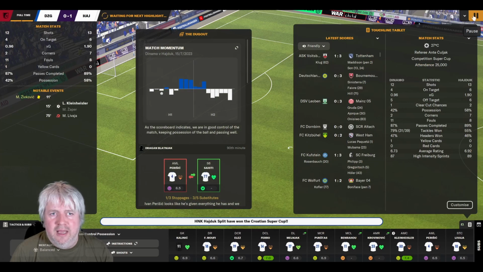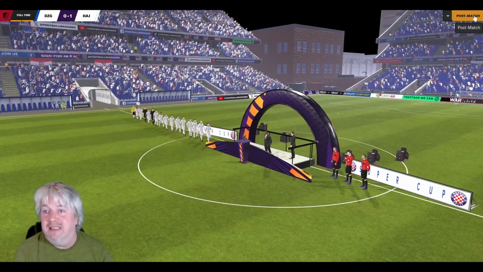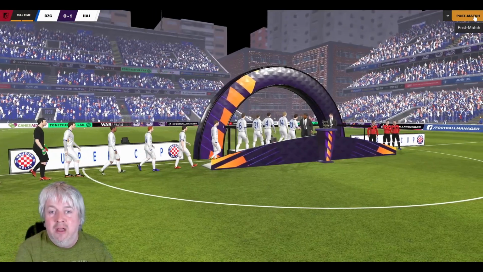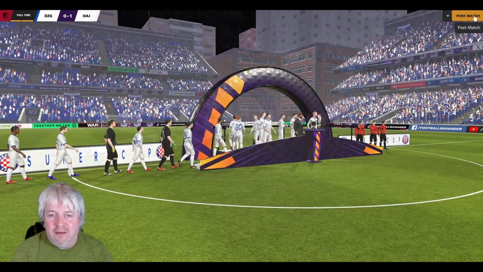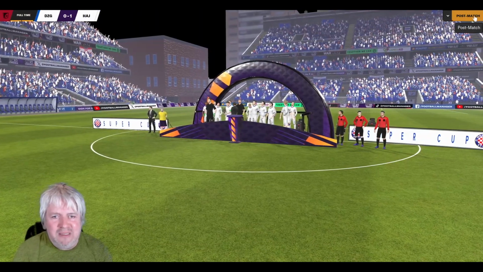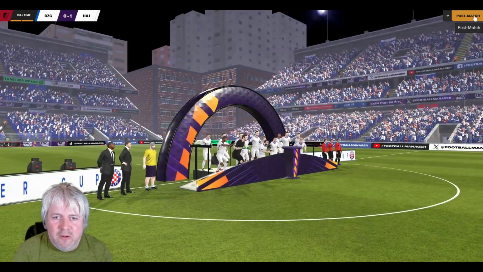And yeah, we've done it. It's a cracking first game of the season. Was expecting to lose this like 3-4-0 given how pre-season's gone, but we were quite good. We were quite good. Look how massive our numbers are. Is that how the Croatian team looks? They've got massive. Look how tall the goalkeeper is. He's like 10 foot taller than everyone else.